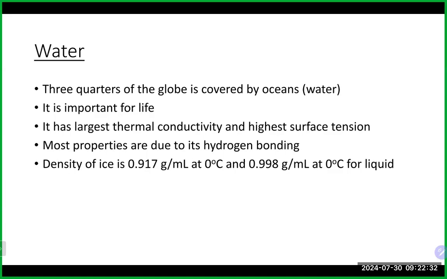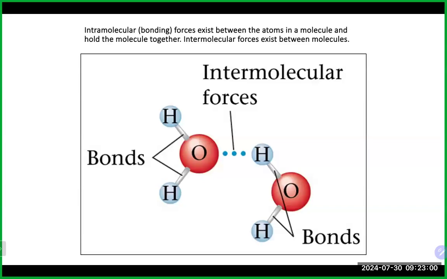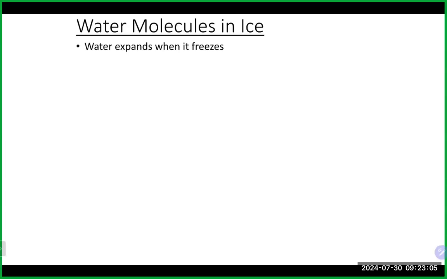As we talked about, the density of ice is a lot less than liquid water. And again, that is why ice will float, because of the hydrogen bonding and the lack of energy in the solid phase. They just can't get themselves super close to one another. And that's a very unusual characteristic of a substance, as we talked about before. Typically in that solid state, you're going to be a lot more dense. And again, it's that hydrogen bonding, that intermolecular force that accounts for that, along with the lower energy.